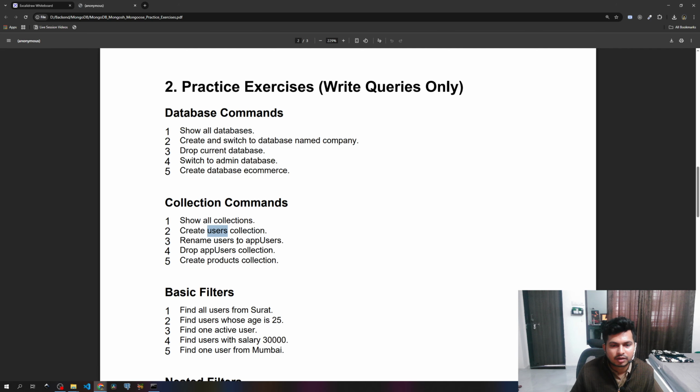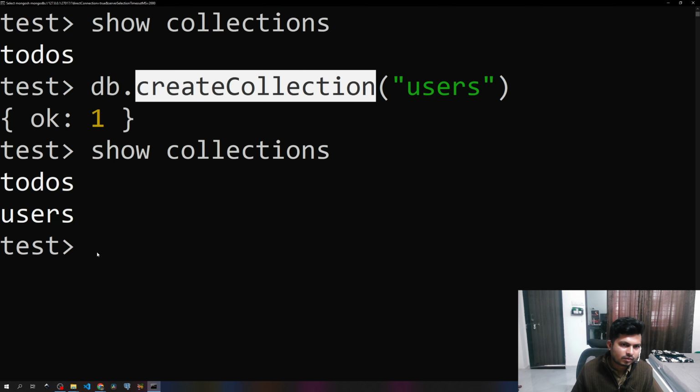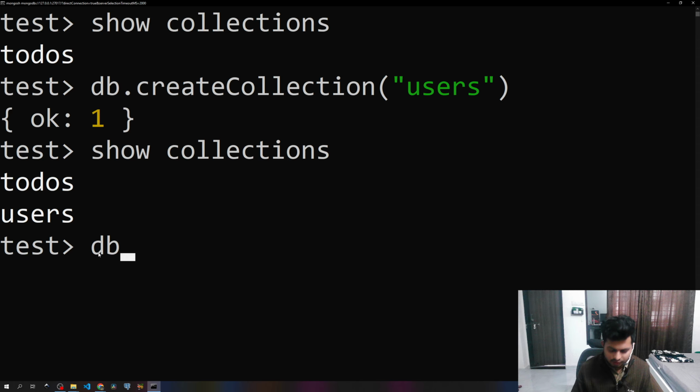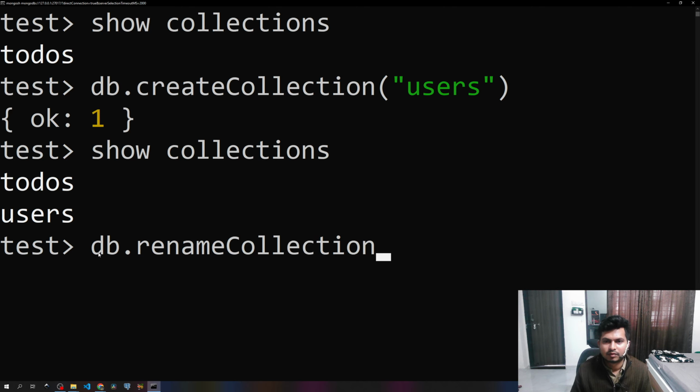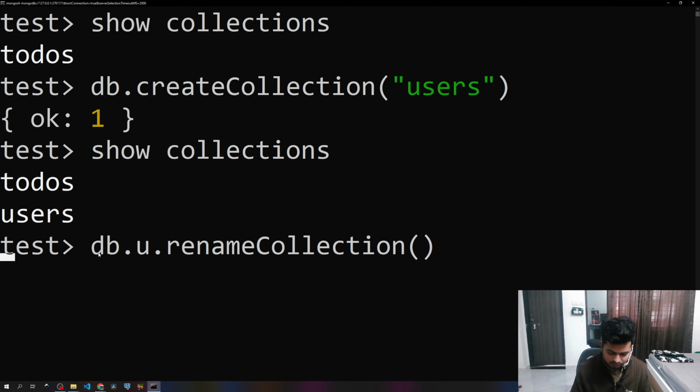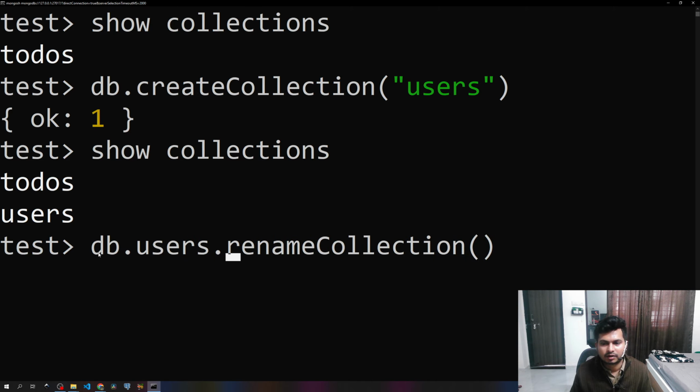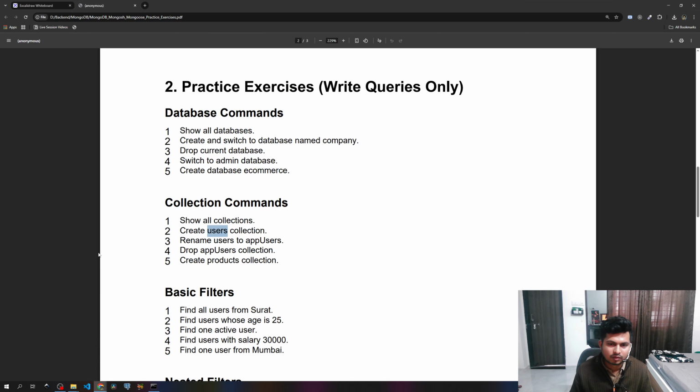Rename users to appUsers. We can do db.renameCollection, in camel case, but here we have to provide the previous collection name also, that should be users. And the new updated name will be what name?